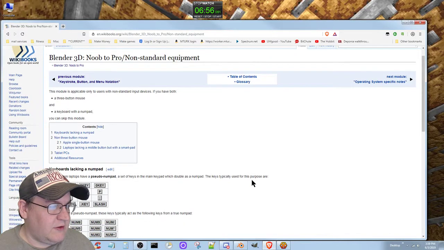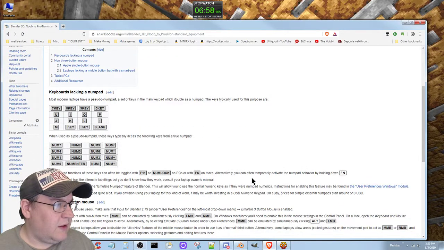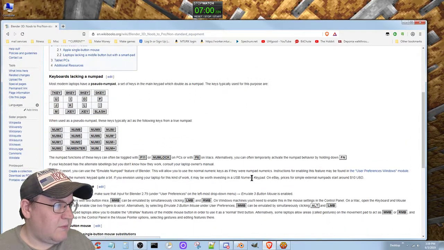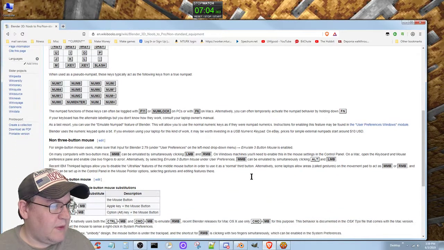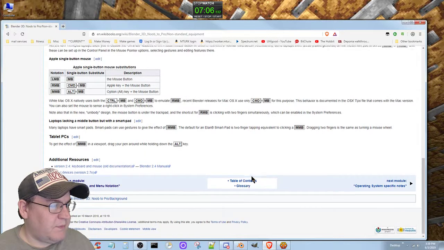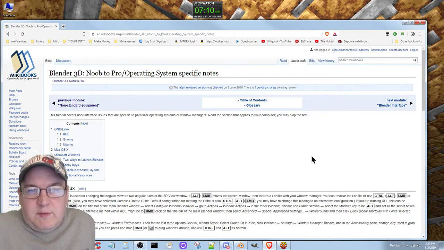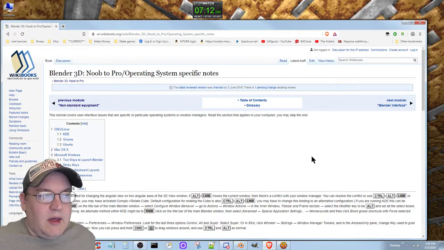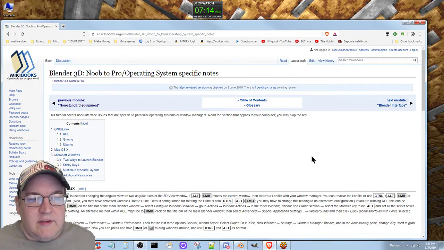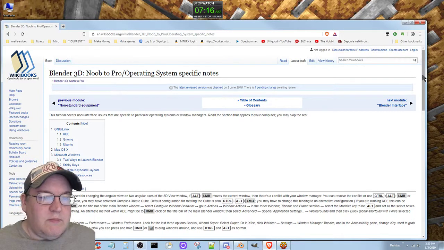So whenever it comes to keyboards, like a numpad, I do have a numpad, but when it comes to 2.75-specific items, I'm going to see if I can find the 2.8 equivalent.